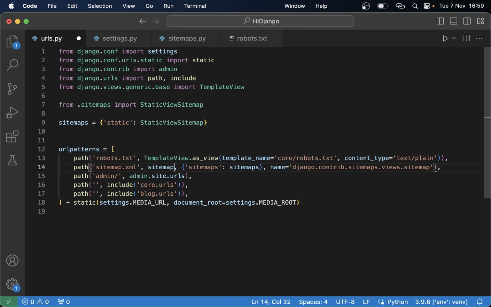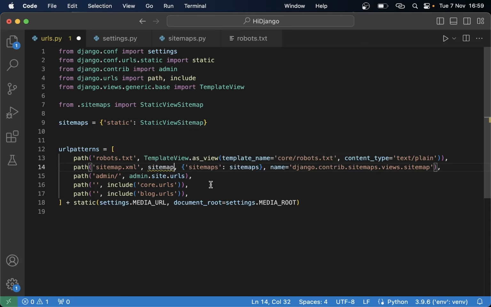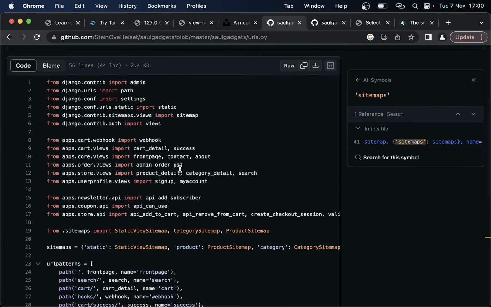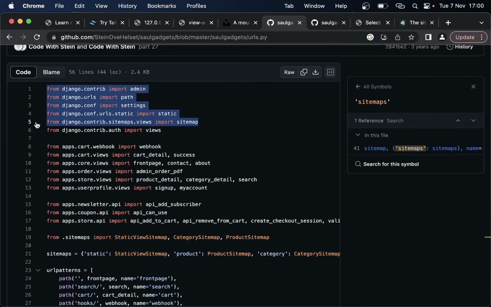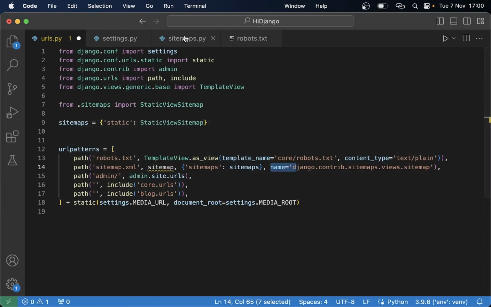No, that is not correct. Sorry, it should be sitemap. I need to import this very soon. And then I set up the dictionary and include this one and which name to use here. So if I now scroll to the top here, I guess there is one more function I need to import.